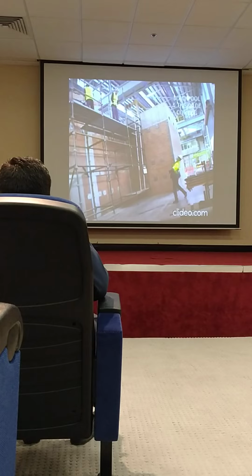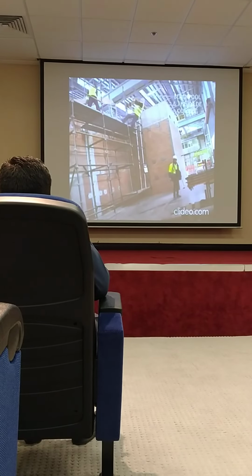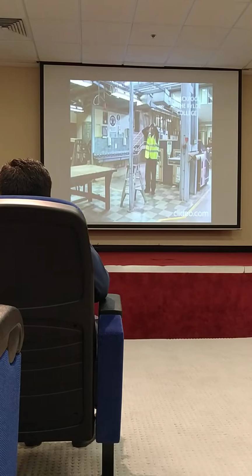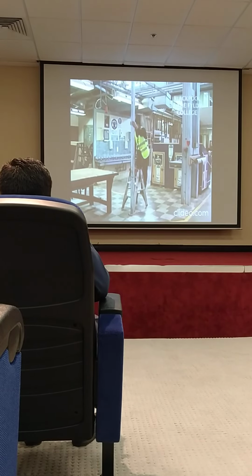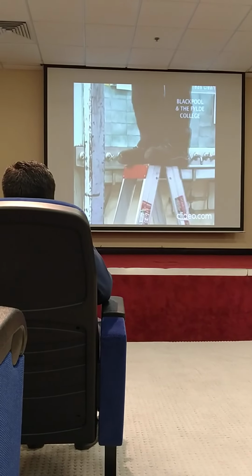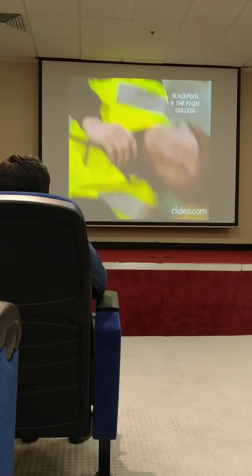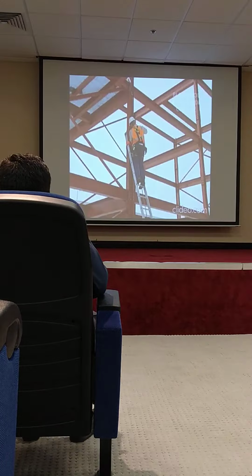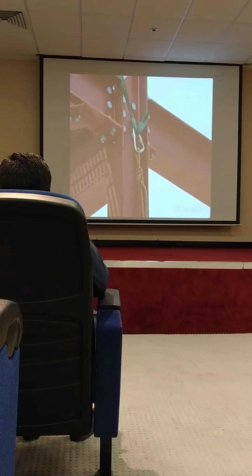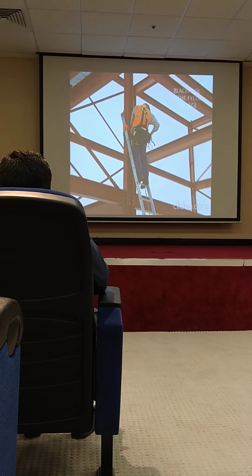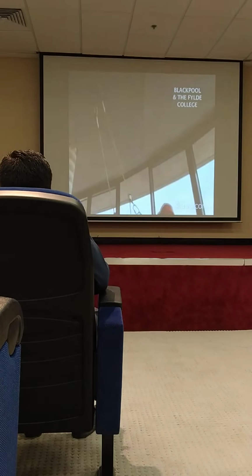Falls from height remain one of the single biggest causes of disability, injury, and death at work. Assessments and control of risk are required even when the potential fall distance is less than 2 meters. Fall arrest equipment should be designed and used to reduce the possibility of injury if a worker falls.